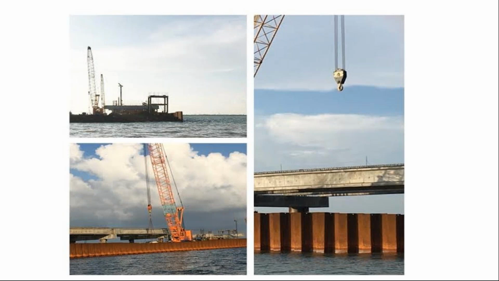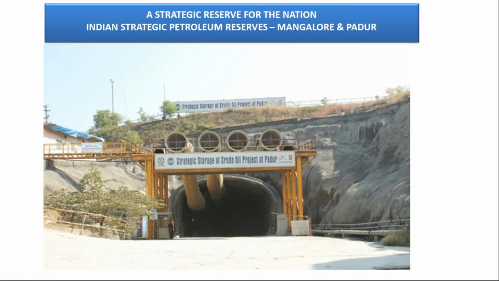So first of all, if you look at this particular picture, you will find that this is a structure which is near the coastal areas. You would also find that there are some precast elements which need to be lifted, and based on that, the compressive strength also has to be designed. In this kind of structure, you have the foundation, the substructure, and the superstructure, which need different kinds of concreting.